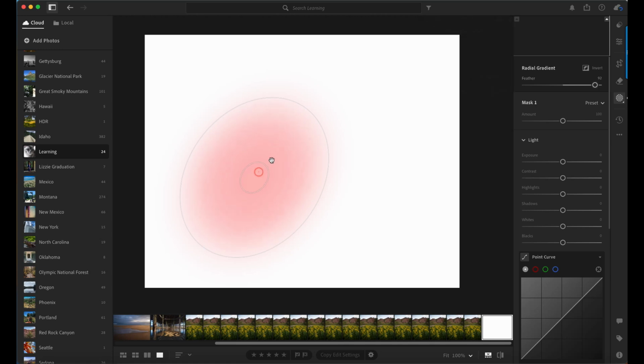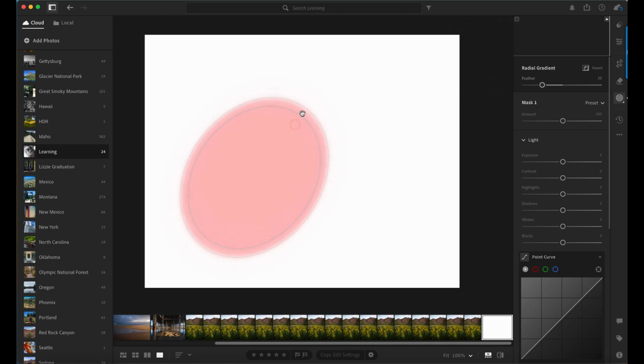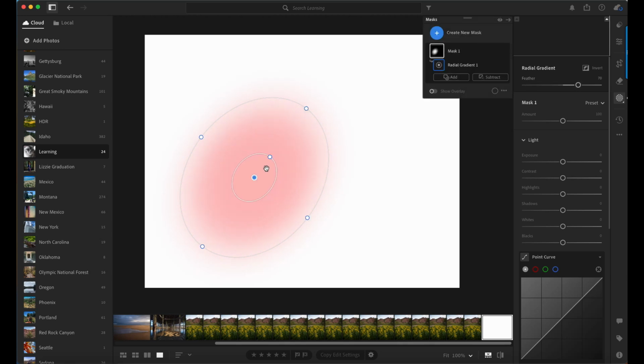And as you drag it outward, you get less of a transition zone. And you can see how it's changing over here as well. So it's a less gradual transition between the areas most impacted by the mask and the areas that are less impacted by the mask. And you can drag this all the way out if you don't want any sort of transition zone. You can drag it all the way out to the external line if you need to. So that internal handle is used primarily to control how smooth you want that transition to be on your mask. All right, and that's pretty much all there is to it. It's a fairly simple mask to use.